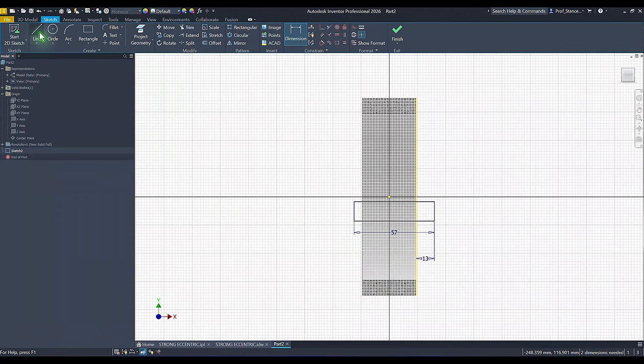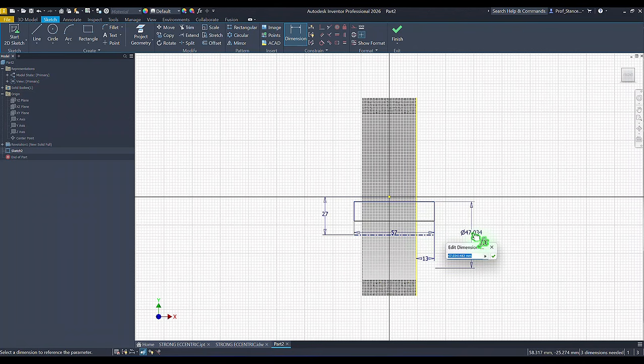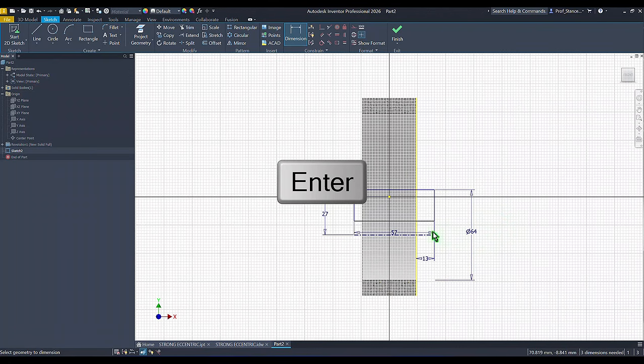Then we draw a line here with dimension of 27 from the center point. This is a center line, and one diameter is 64 and the other is 42.